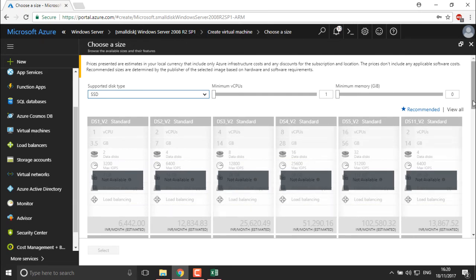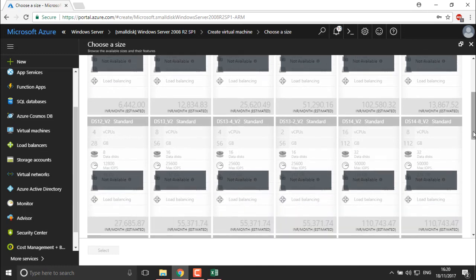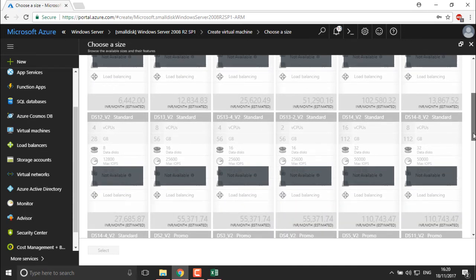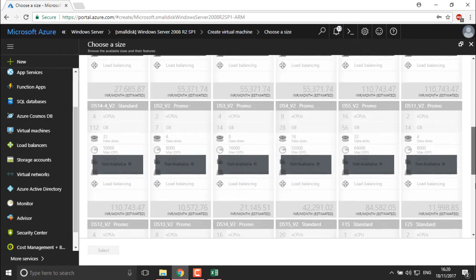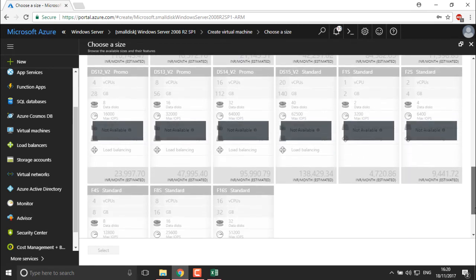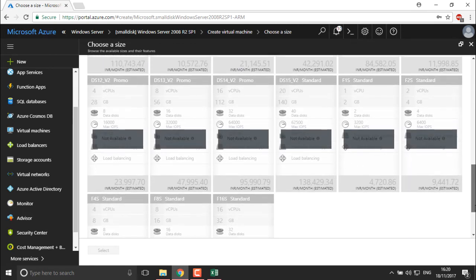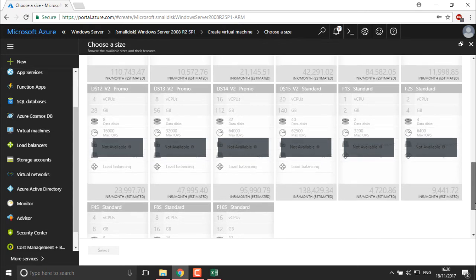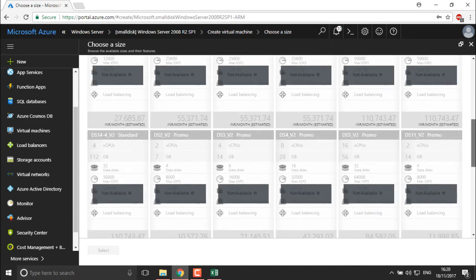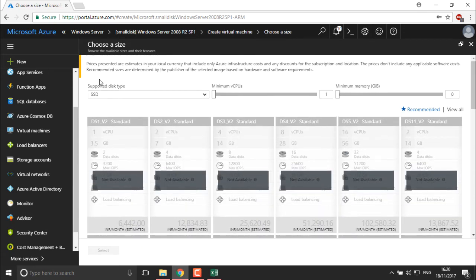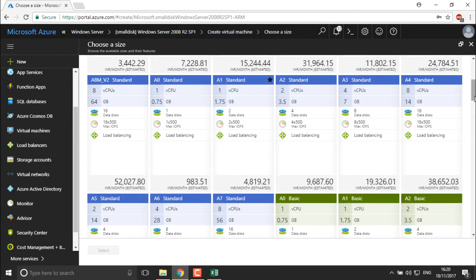So you have all the particular processors, and if you check the larger machine sizes, you can find the data center machines over here, which contain a huge amount of processing speed, as well as 56 GB, 22 GB, 112 GB of disk, which is much more for managing your data centers. So right now I have selected HDD, so I'll just use HDD and I'll move ahead in my system.